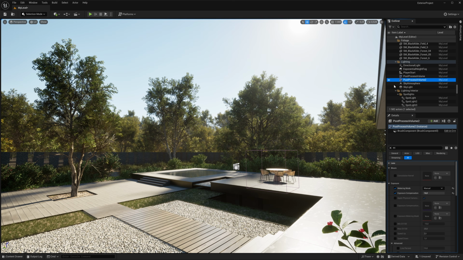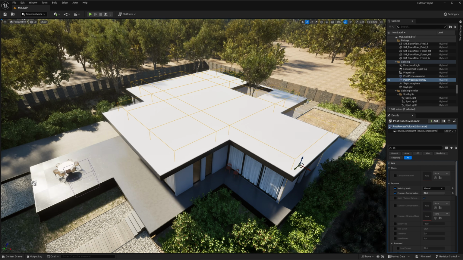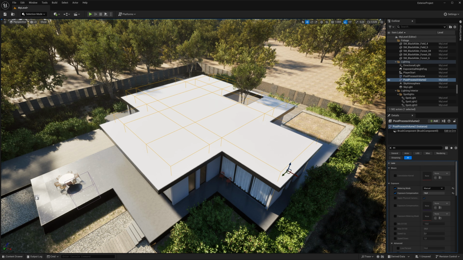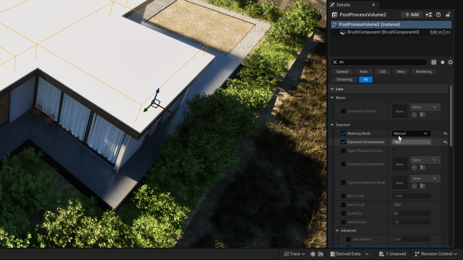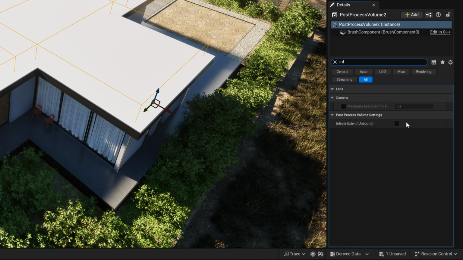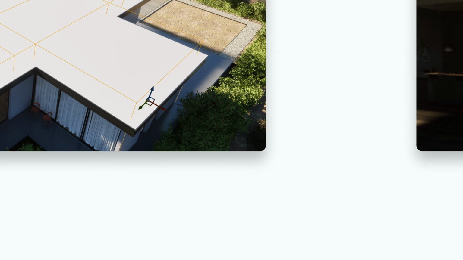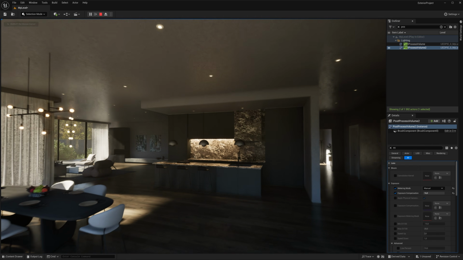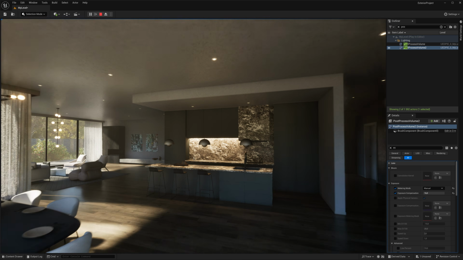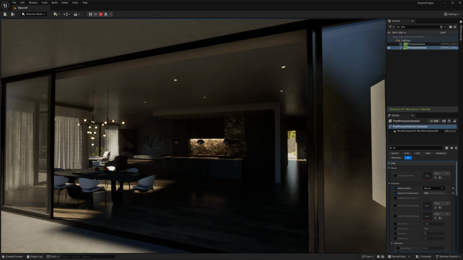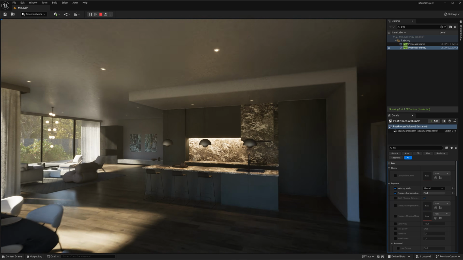To address this, I've added an additional post-process volume shaped like the interior of the house. I've increased the exposure to brighten the space and ensured that the infinite extent option is turned off, so the new settings only apply when we're inside this volume. That fixed the issue. In this case, we are flexible and can adjust the exposure separately for exterior and interior.